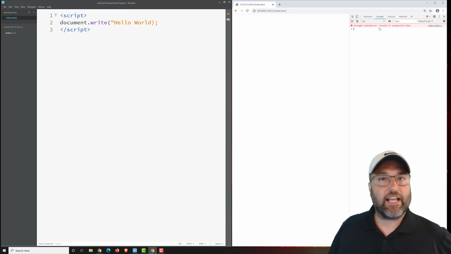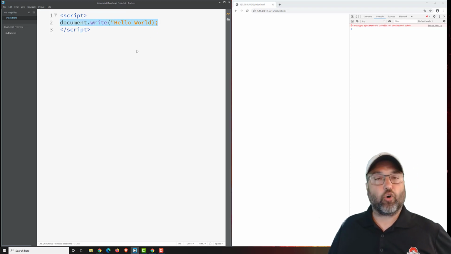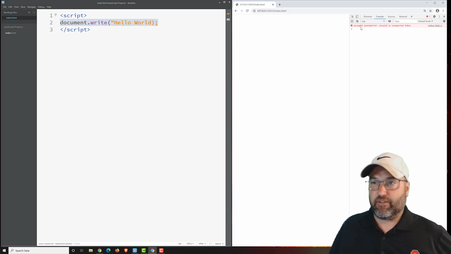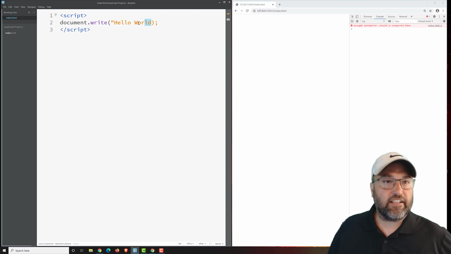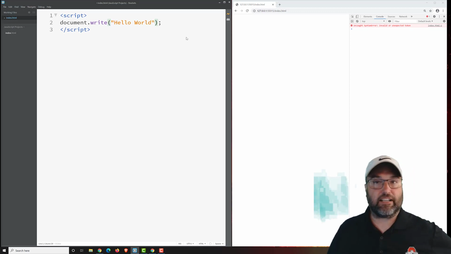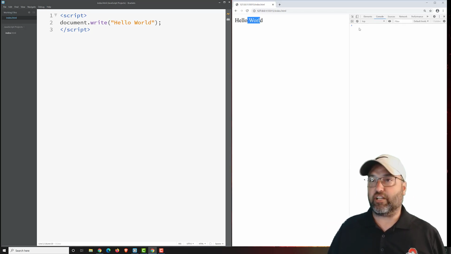So even if you don't know what any of this other stuff means, that tells us, hey, I need to go look at line 2 of my document. So that is this line, which is obviously our only line of code right now, and there's an error in there somewhere. Now, the meaning of this error, invalid or unexpected token, is that I have my semicolon here ending it, but I never ended the text, so it's not expecting this yet. It's expecting a quote to end my text. So if I put that back in, save it, Control S, hit refresh, it works. Look at my console. There's nothing in the console now because there are no errors.